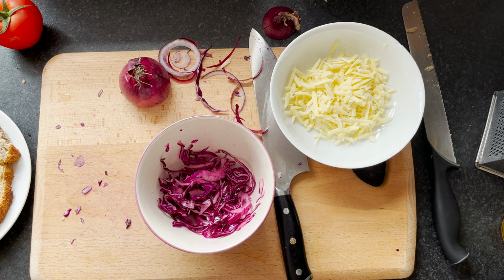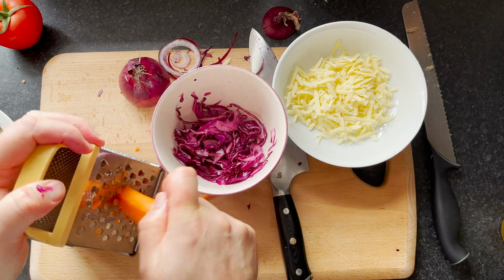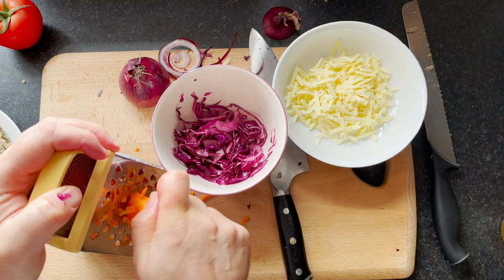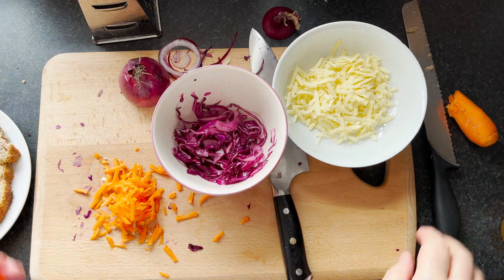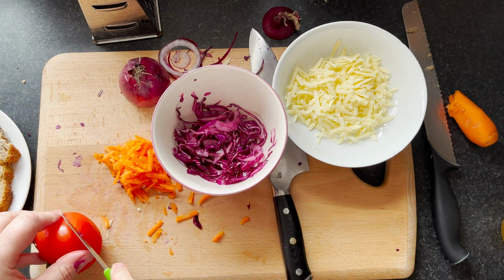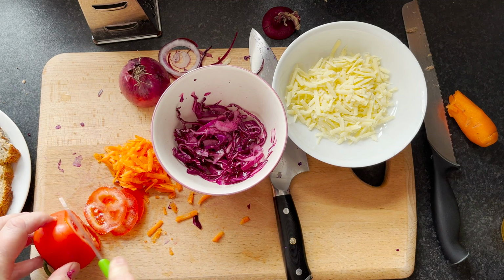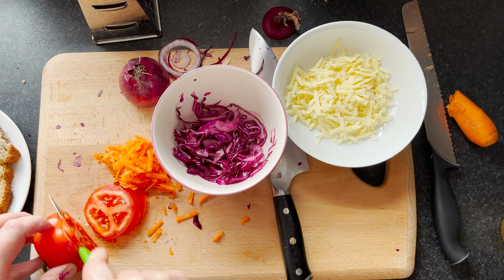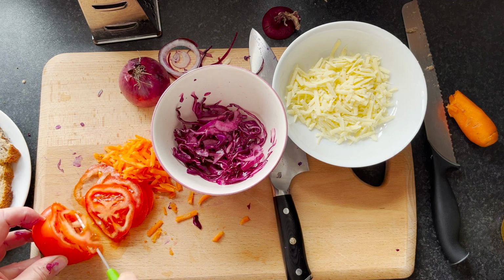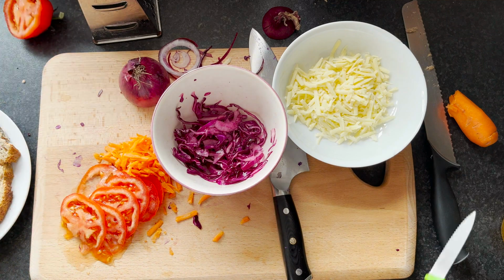Now I'm just going to grate a little bit of carrot to go on there. Again, this is a really simple one. You can do that in minutes at home, but you've got some nice veggies in here. So nice and healthy. So just enough for a portion, really. Yeah, that's great. And a little bit of tomato as well. So I've just got some nice little slices here of this. Nice ripe tomato. Should be enough for 2 sandwiches, or 2 open sandwiches.